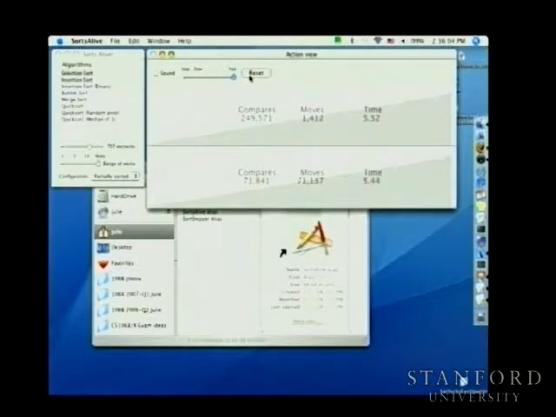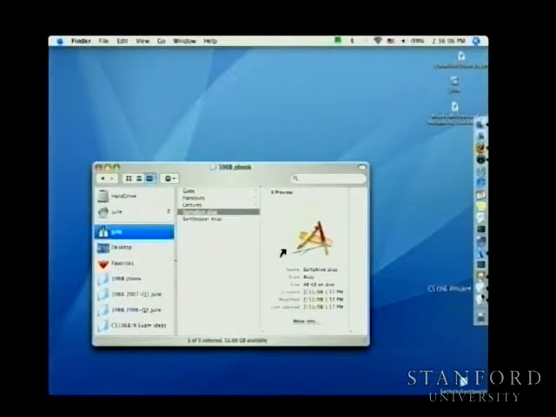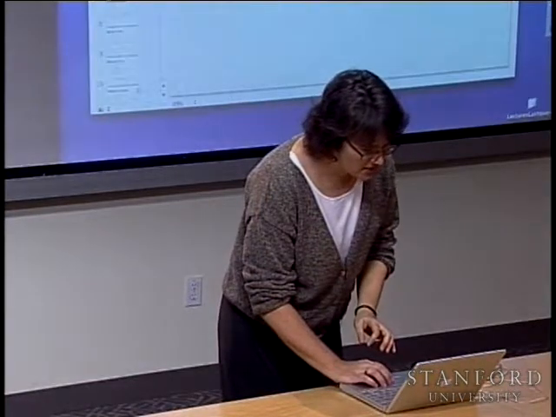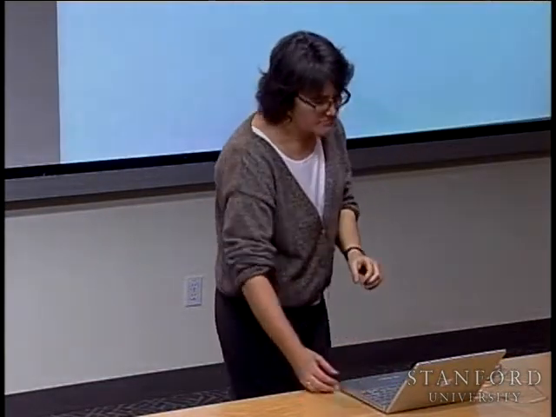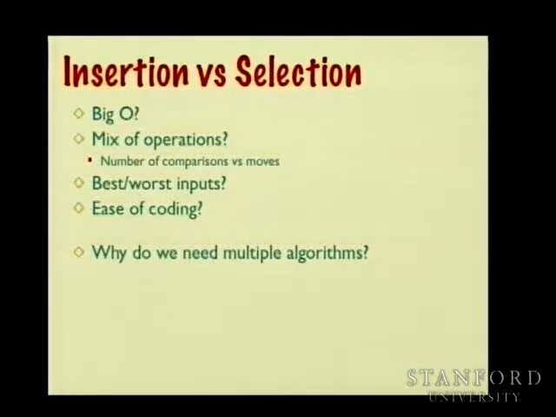So that's kind of interesting to note: when we're talking about all these different sorting algorithms, we have multiple algorithms because they really do make different trade-offs in terms of where the work is done, what operation it prefers, and what inputs it performs well or poorly on. Selection sort does exactly the same amount of work no matter what. If it's in sorted order or reverse sorted order or random order, it is always guaranteed to do the same amount of work, and you don't have any unpredictability in it.